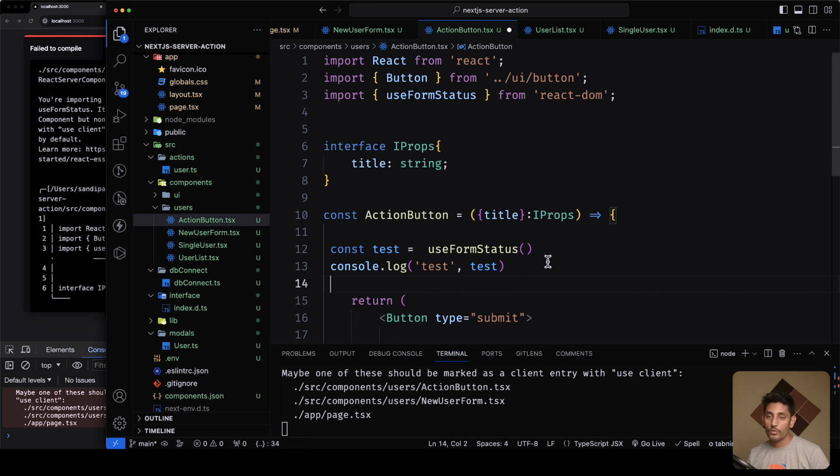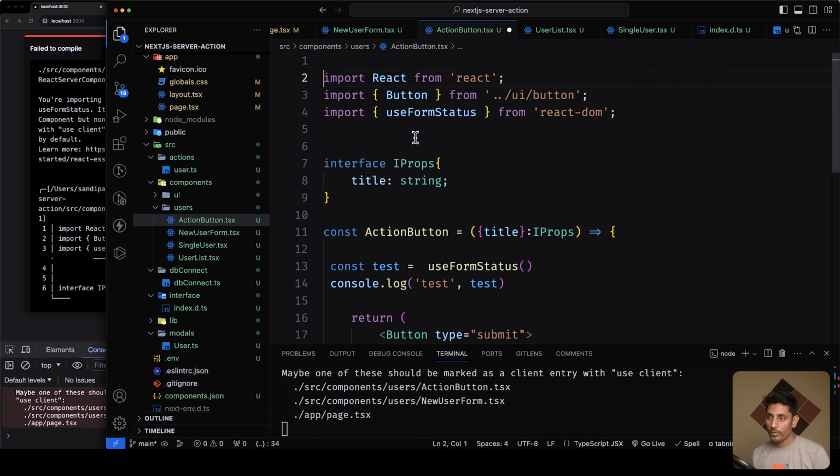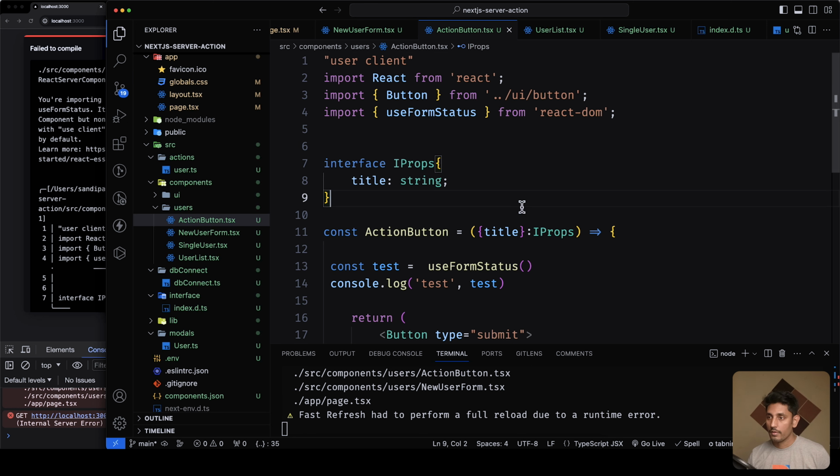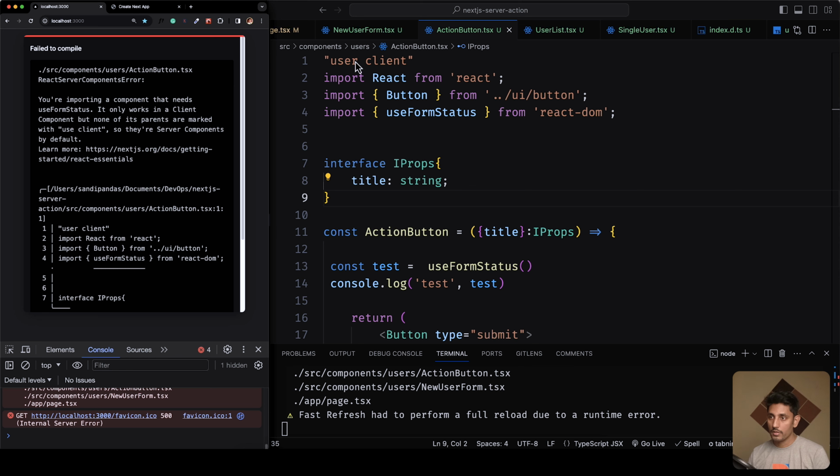And as I told you before, how we interact between the server side and the client side: this useFormStatus is a client side function, so we have to write use client over there.